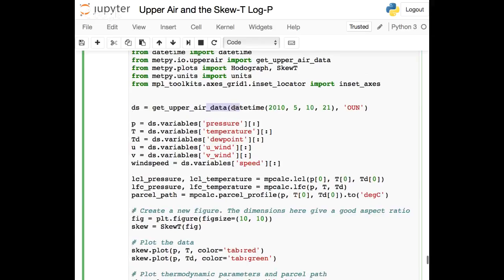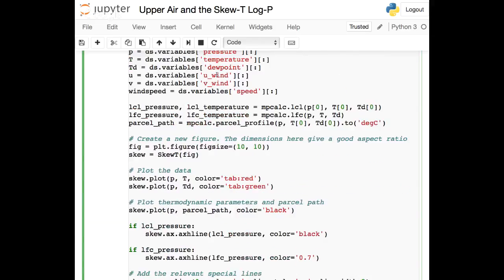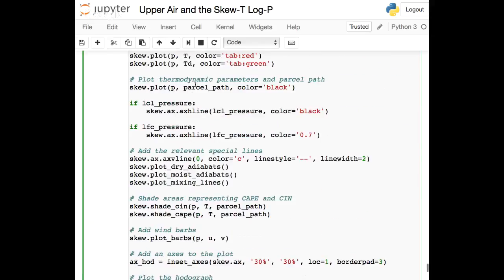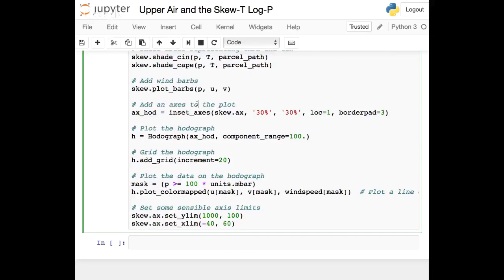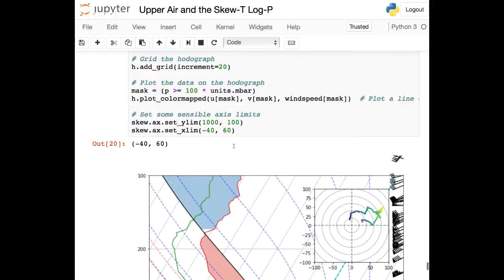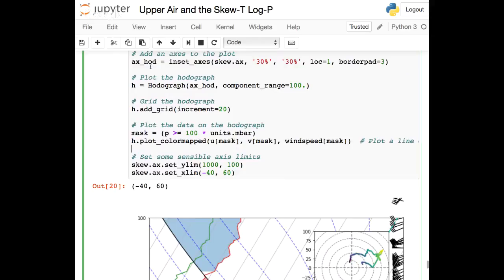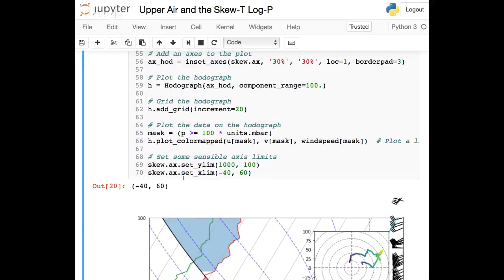We get the data, pull out the variables, calculate all of our thermodynamic variables, and then we make the fanciest plot we possibly can. So that one block of code would make that for you, which is still 70 lines, but it's certainly a lot shorter than if you try to do all the axes transformations yourself.